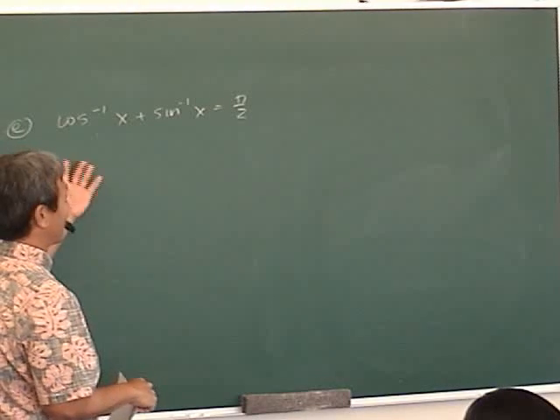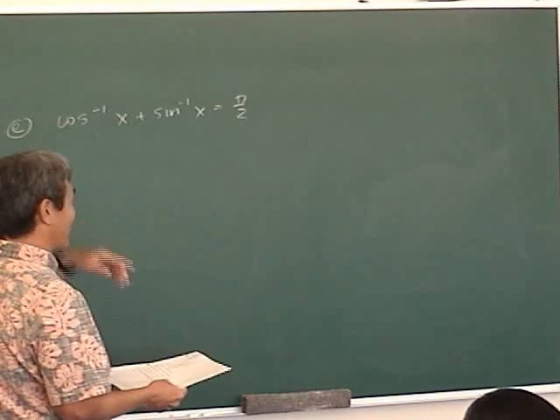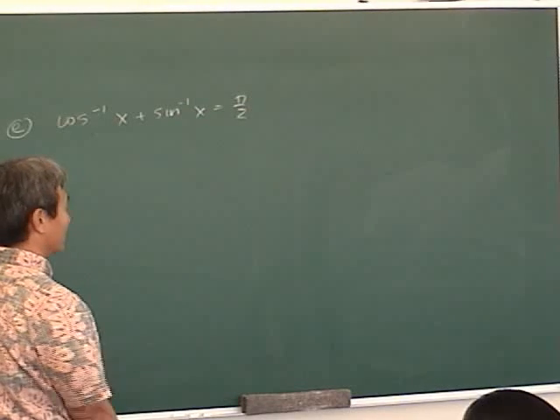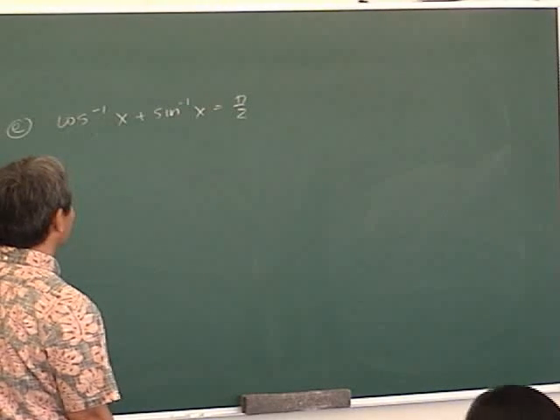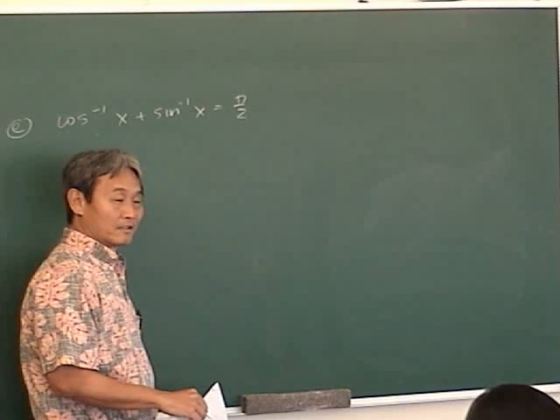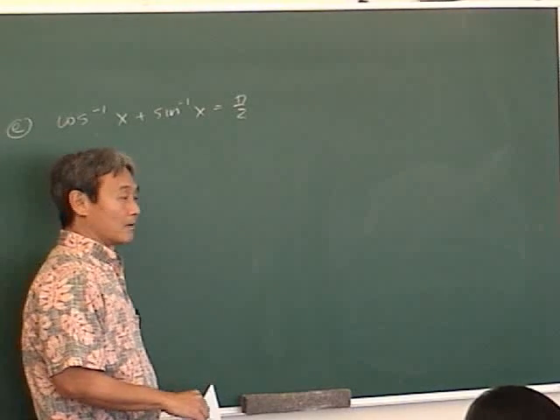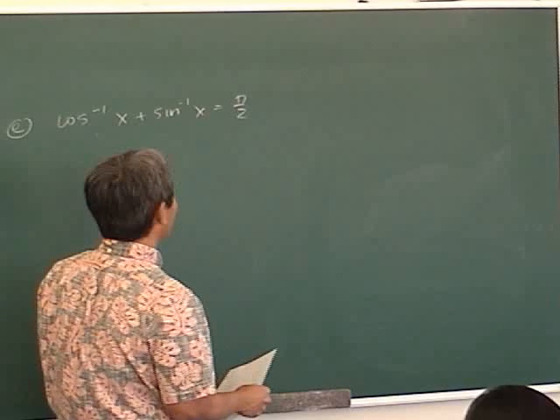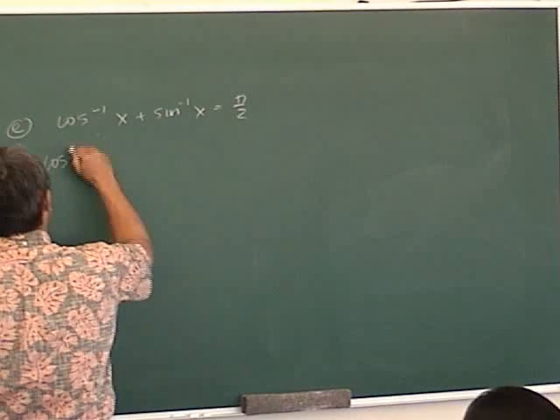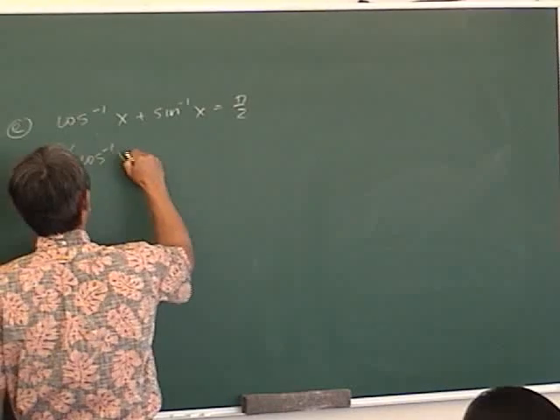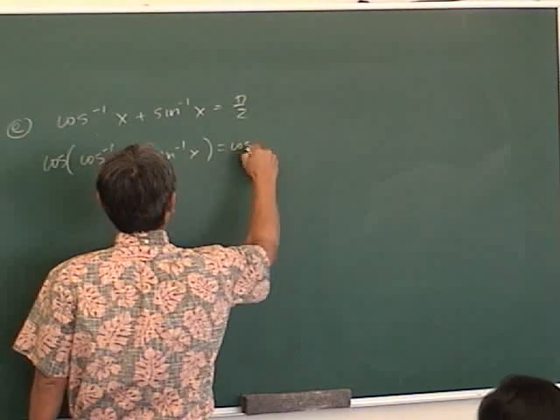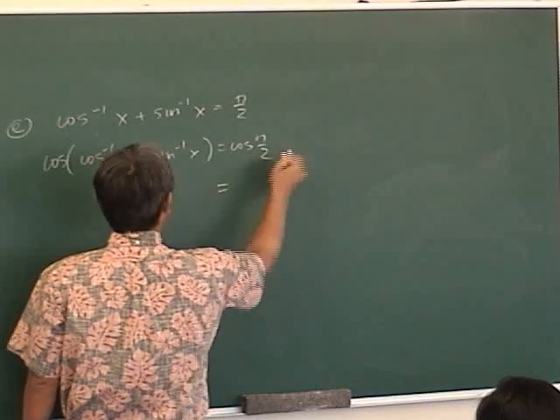If you had a choice, let's just say we're going to sine or cosine both sides. Which one would you pick? Cosine, because cosine pi over 2 is 0, right? Yeah, but sine pi over 2 is 1, Mr. Park. Yeah, but it doesn't matter. Let's cosine both sides, because 0 is easier to work with than 1 for most people. And like I said, cosine pi over 2 is 0.